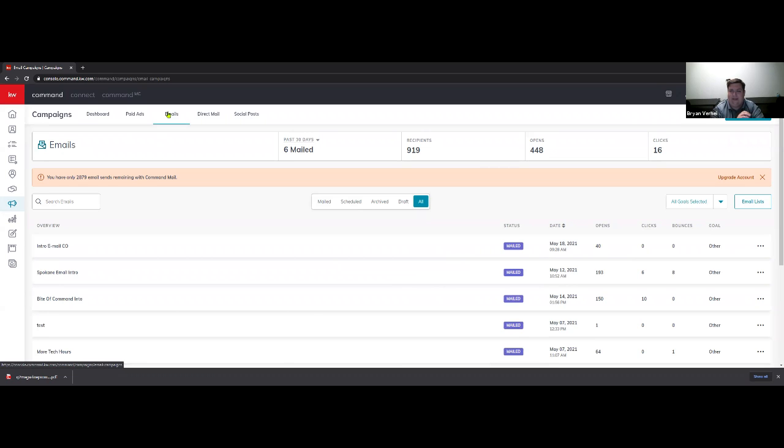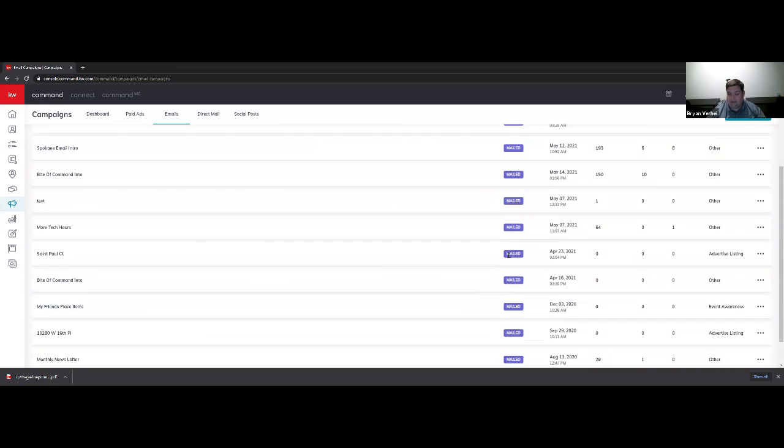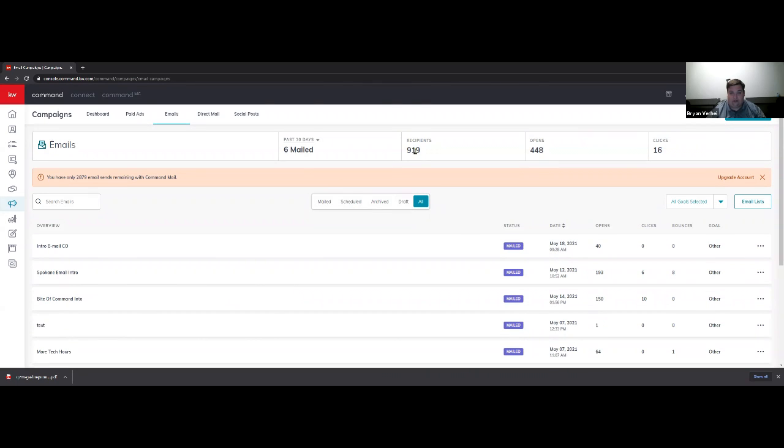How many of you knew that emails was an option in your campaigns? So yeah, just one of you guys there. And so that is something that is a bit of a bummer, and I want to rectify that. So our email campaigns, I'm going to go over here, and this is just the overview of the email campaigns that I've done. It shows that I've emailed 919 recipients, 448 of them have opened, and 16 of them have clicked in the email, which is actually fine because I didn't put any links in my email. So that's like, oh, awesome.